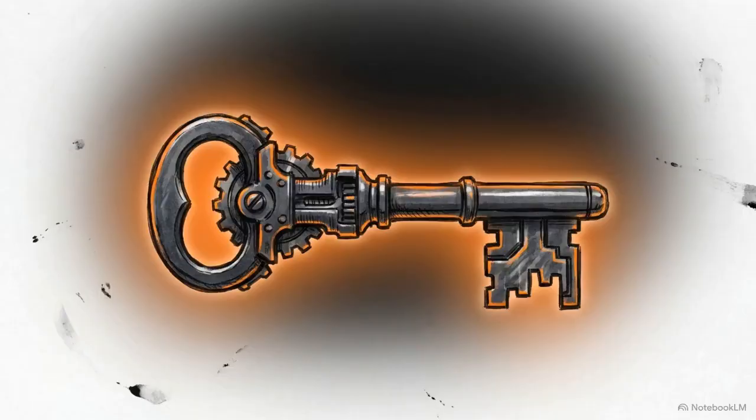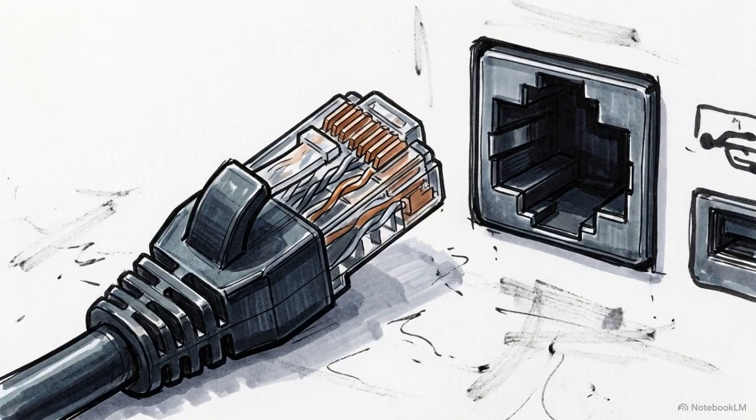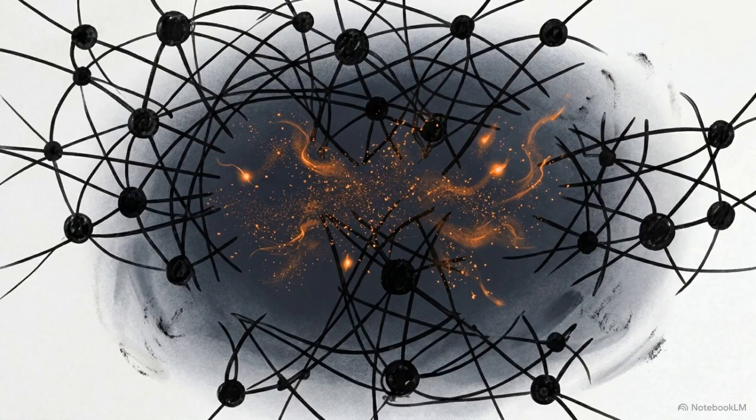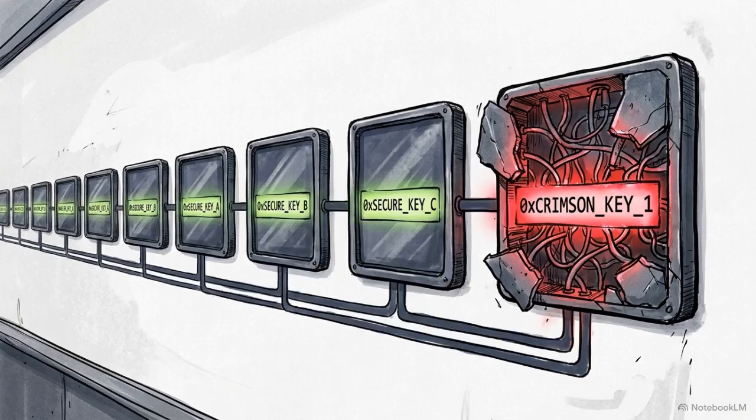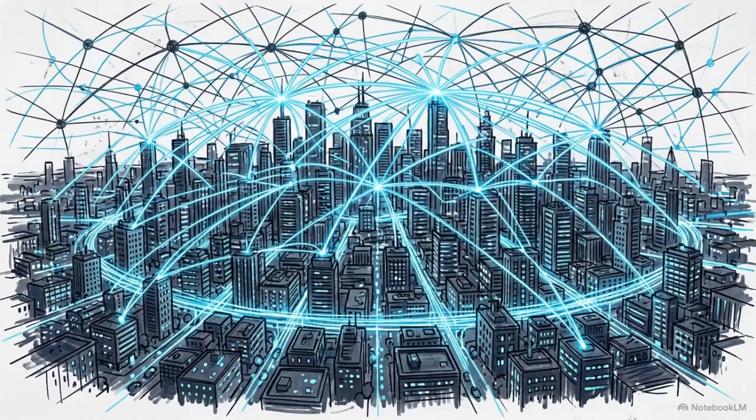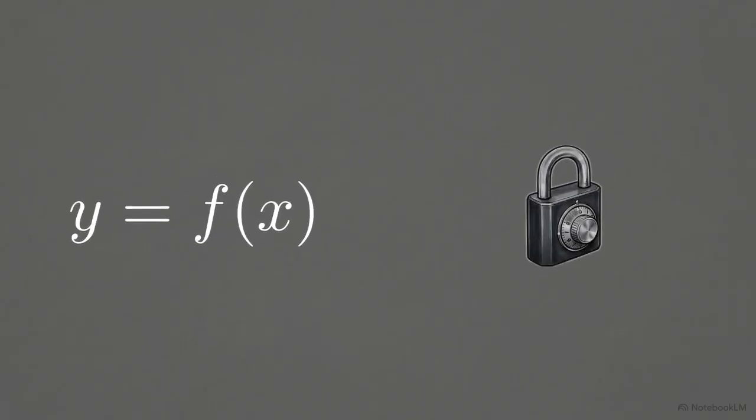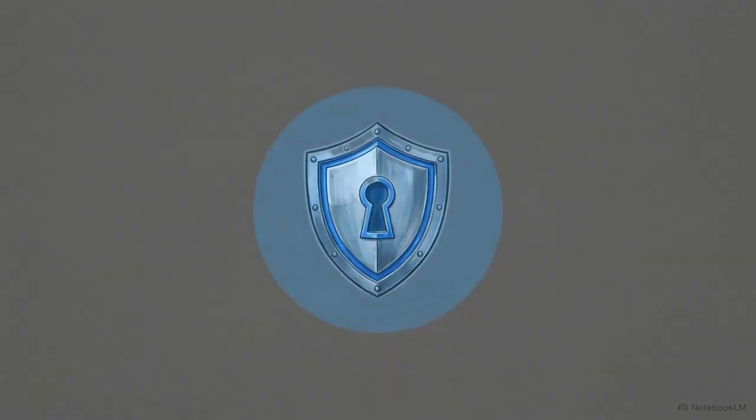This session key is ephemeral. As soon as the communication ends, the key is destroyed. Because keys are generated for single sessions, the security of past data is protected. Even if a future key were to be compromised, it wouldn't help an attacker unlock previous conversations. The hybrid protocol is what makes the modern internet possible. It fuses the scalable distribution of asymmetric math with the raw processing speed of symmetric block ciphers.